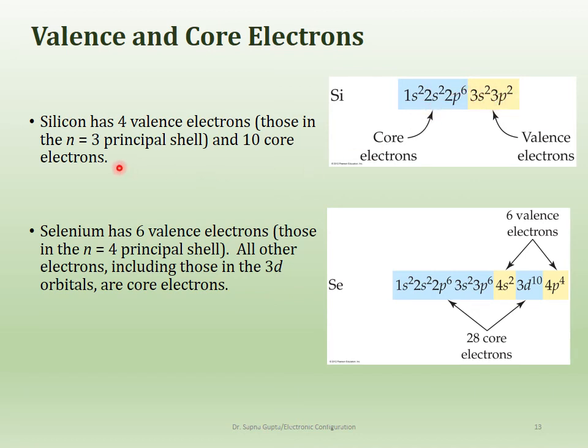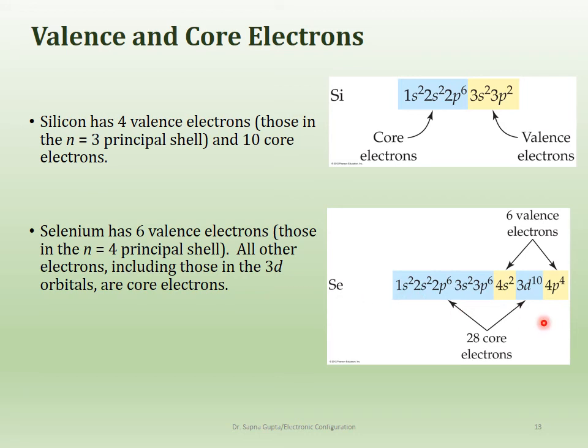Whatever has the highest principal number, the main quantum number n, those are the valence electrons. When you start filling out electrons later on with the d orbitals, for d we actually have to go inside and then come outside for p again. So those d electrons are not counted as valence electrons. You only look at the higher number of the principal quantum number. So 4s2, 4p4, which means we have 6 valence electrons in the case of selenium.